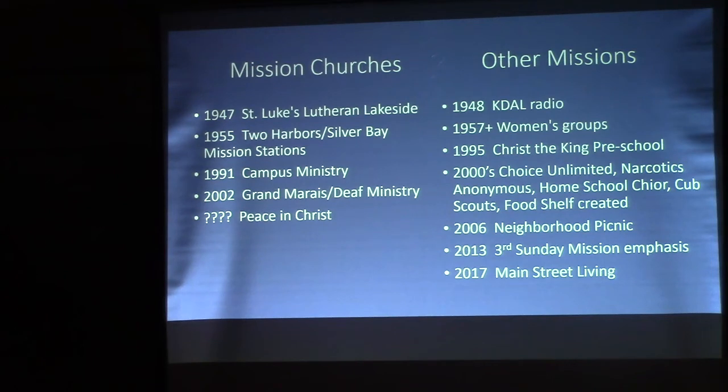Well, that's how I recall. Anybody else? I think it was a district mission that we supported. Yeah, we did support them initially. So I put them on here too, as being a mission church of ours. When I first moved to this area, we joined what was the mission church then up in Two Harbors and turned that back into a mission church, which is now Shepherd of the Lake. And after the forming of Shepherd of the Lake, I came here. So I did not know that that was a mission from here. Interesting.